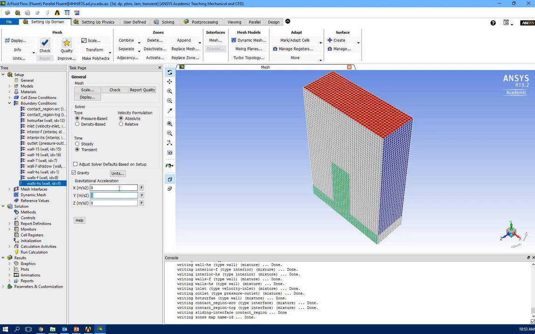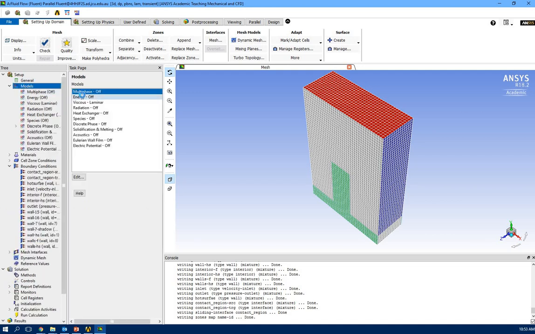When the air around this heatsink gets hotter, it gets lighter, and gravity causes cold air to come down and the hot air go upwards. So negative 9.81 for the y direction, as you can see here, y direction. We are happy with this one.